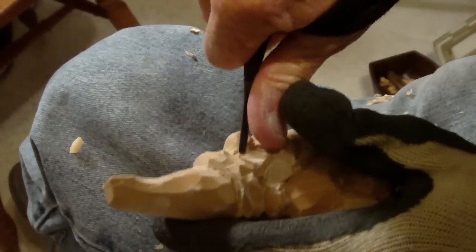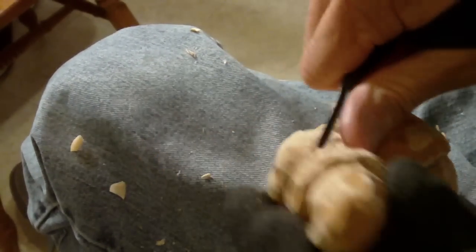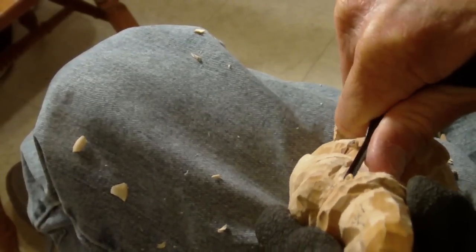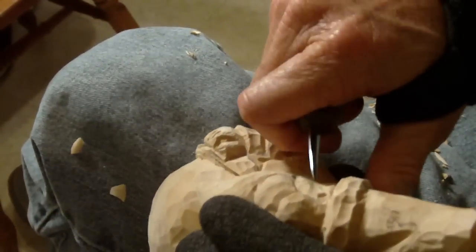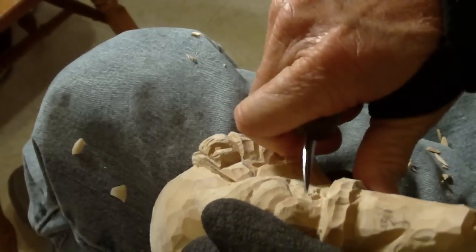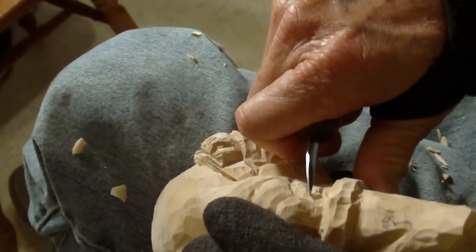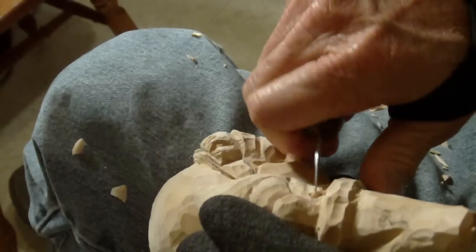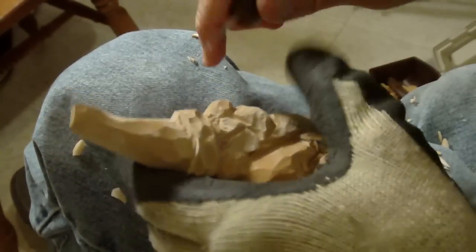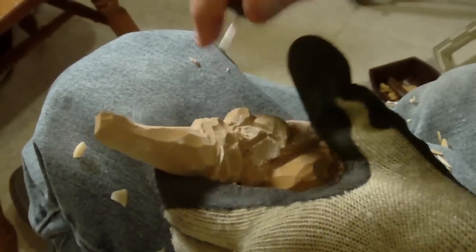I'm just going to use my V tool here. Up, up, and then I come here and I cut a little triangle in here, for the eyes.